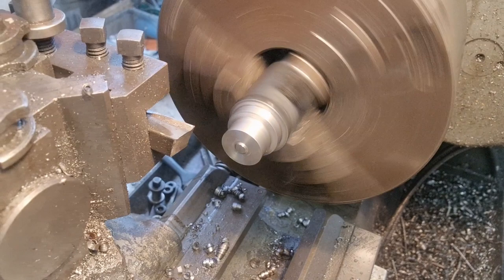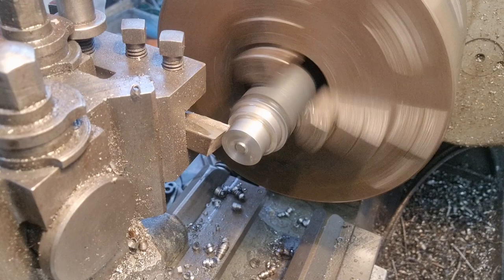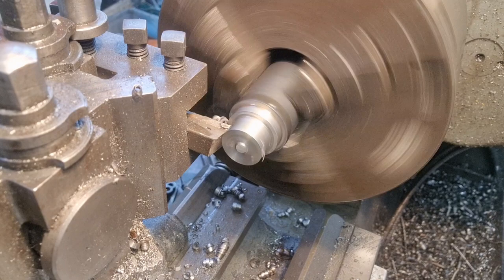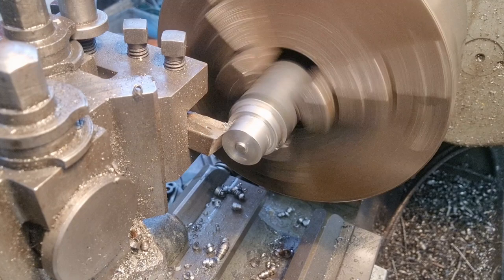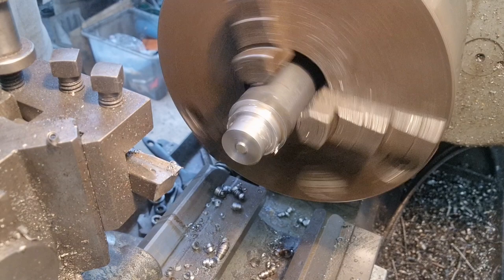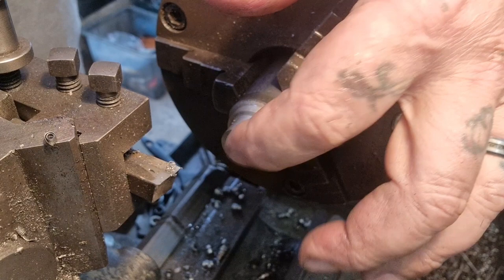So, I just want to square this shoulder up. So, nice and gentle. Come on, touch on there, look, there, and take it in and wind it out. Happy days. So, that's it. We need to part this off, but what I'll do first is drill down the 11.7, 11.8.